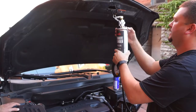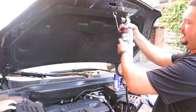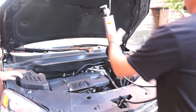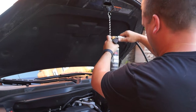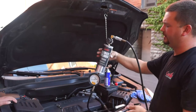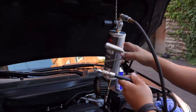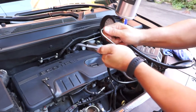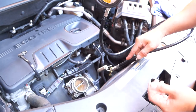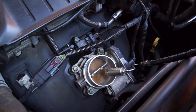What type of air pressure do you want to have out of your compressor to run this system? Most shops are going to run between 100 and 100 and a half psi. You've got a regulator, so we're going to dial it down on the regulator to about 30 psi with the nozzle. We're on shop air, our regulator's turned down to zero, and the valve's turned off on the back. Here's your nozzle. You can manipulate this a little bit if you need to, to fit certain applications. This one's really easy as far as access — they're not all going to be this simple.